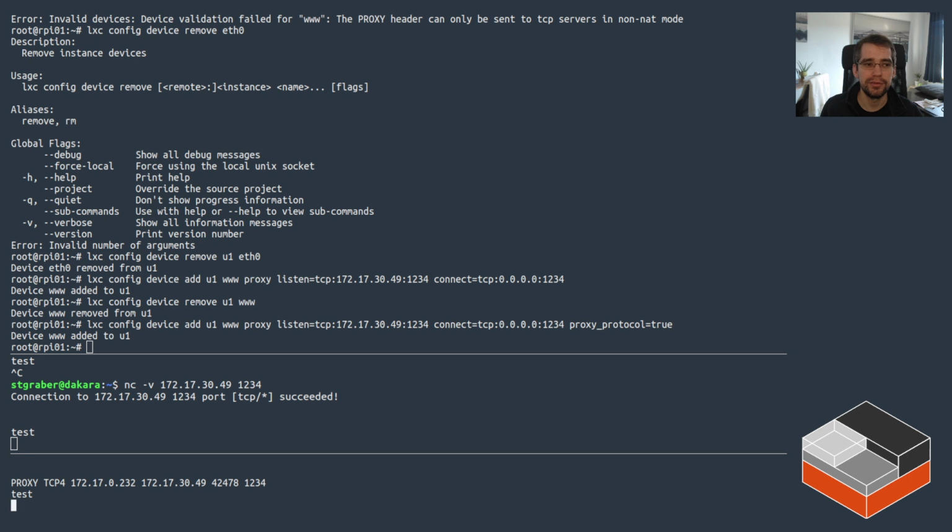The problem is you need your listening software inside the container or the VM to be able to understand that. There are proxy protocol modules for most software, whether it's HAProxy, Nginx, Apache, I believe Postfix, and a bunch of others that all support that. So you need to go in their config and turn it on, effectively saying, hey, expect this string to come through. And then everything you'll see in your logs after that will show the real source IP address rather than just always showing the host IP address in this case.